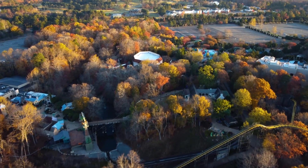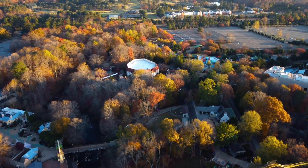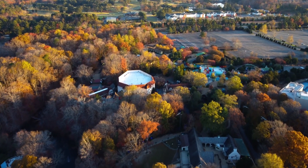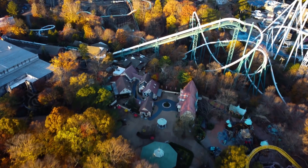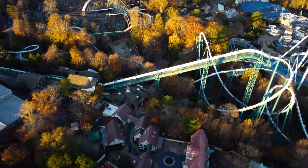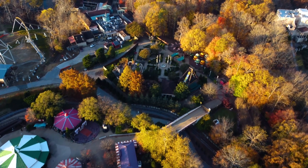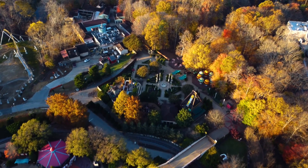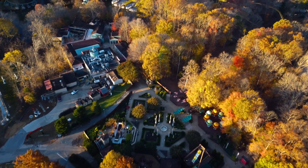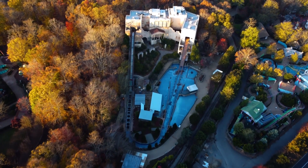We happened to be in Williamsburg, Virginia and decided to stop by the park to see what the hype was all about, because all we hear is how beautiful this park is. Busch Gardens Tampa is an Africa-themed park, but Busch Gardens Williamsburg is a European-themed park, and it is a stunning park. We went for Thanksgiving break and it was the perfect time — the trees were all in fall season and the colors and atmosphere were excellent.